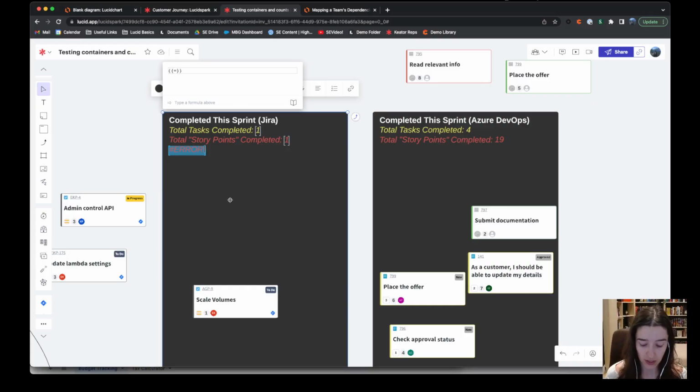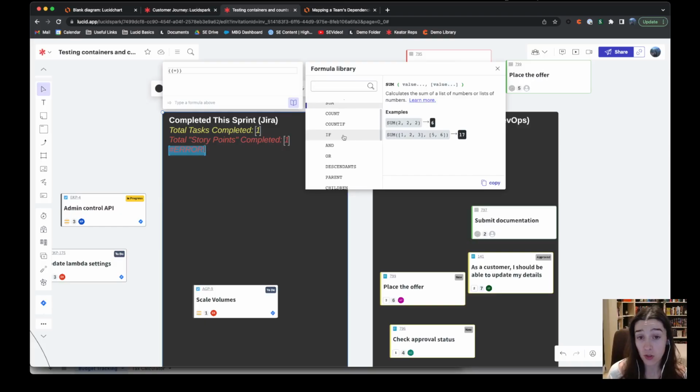Maybe I want to look at children of the page. So grab me every single shape on the page, and maybe specifically I want their story points, and maybe I want to just sum that up, and I could actually choose to display that, do some kind of math on it, something along those lines. So using this little formula editor, I can basically use Lucid's formula system, which is similar to if Excel or Google Sheets and JavaScript had a baby. You get Lucid formulas, and you can play around with them in a lot of different ways.